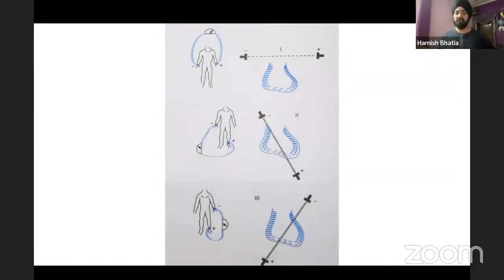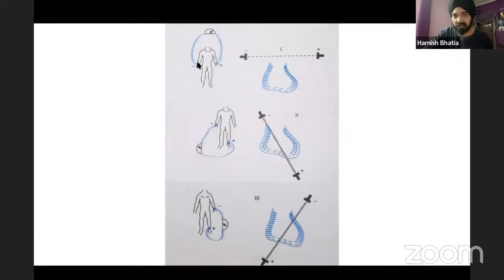So suppose you have 2 electrodes, one in your left upper limb and the second in your right upper limb. If you assume one of them is negative and one is positive, that will give you 1 lead. Then one between the left upper limb and the left lower limb, if one is negative and one is positive, gives another lead. And the third one will be the right upper limb and the left lower limb. Okay, this is also clear. So that we can see in this figure.